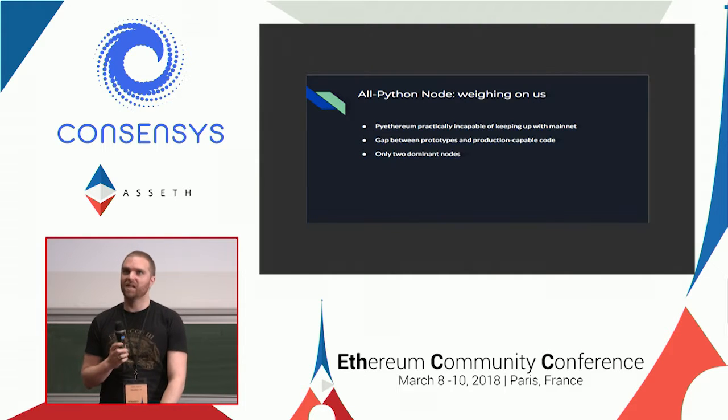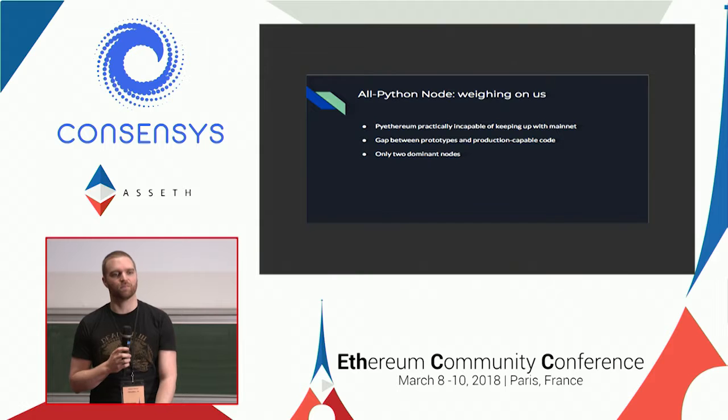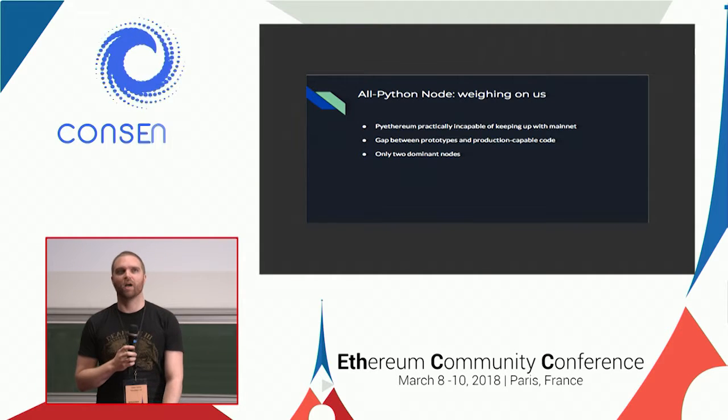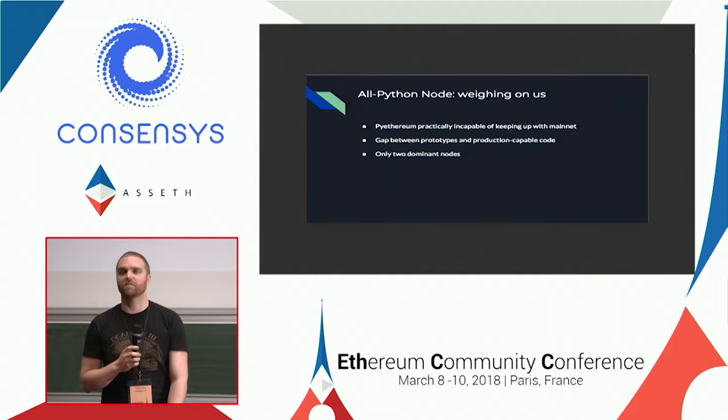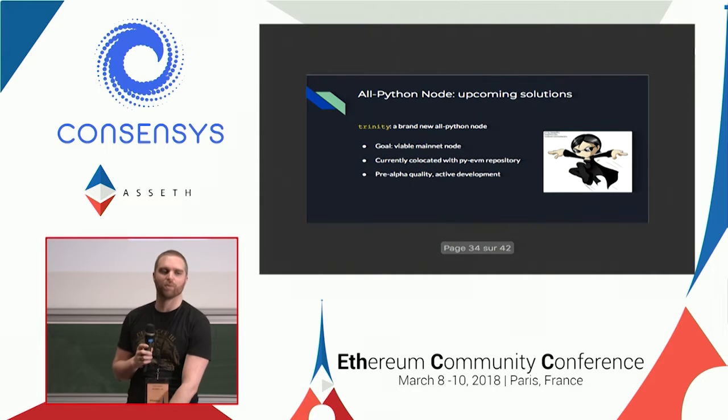Of course, that re-implementation has to happen anyway, but it would be nice if we get to at least reuse the research team's work directly. And then, ultimately, there's only two dominant nodes. Last I checked, Geth and Parity are dominating the network. Now, 2 is way better than 1. We've already had scenarios where one or the other gets knocked out by denial of service or consensus issues. Well, mostly denial of service, and so the other one was keeping it moving, but it would be nice if we never got knocked down to even 1.